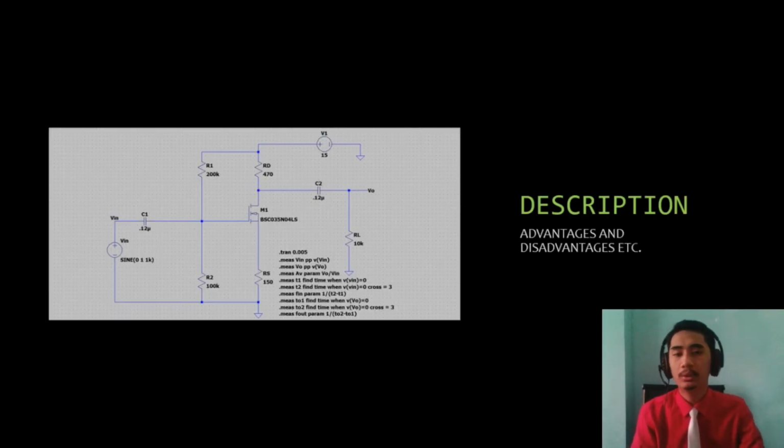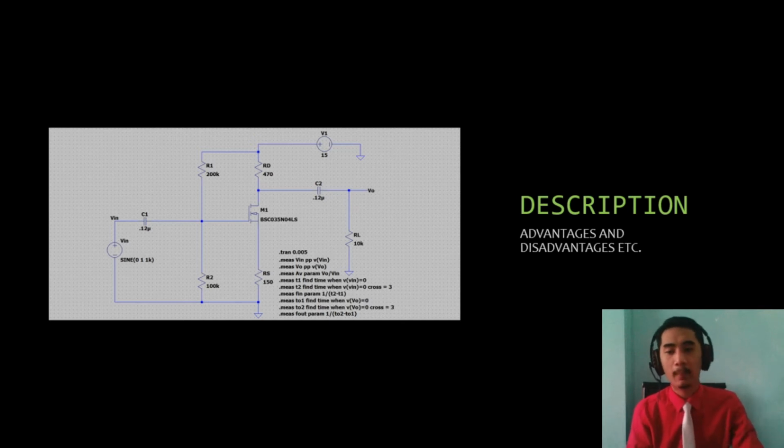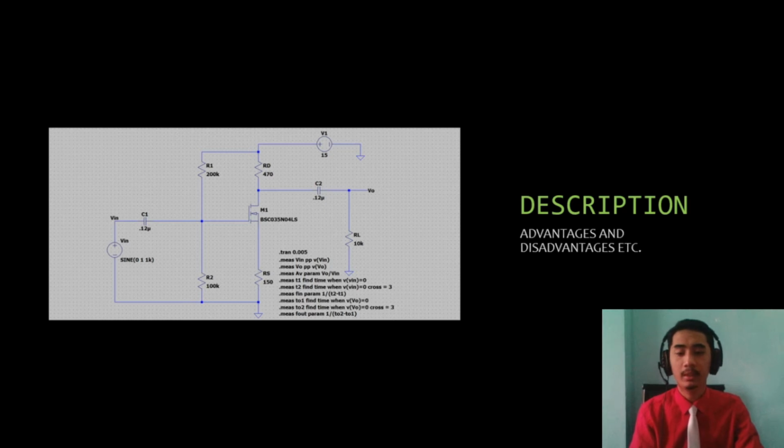Now we move to the description of the circuit. This is a basic enhancement mode common source MOSFET amplifier design that employs a single supply at the drain and a voltage divider to create the needed gate voltage VG. We know that no current flows through the gate terminal of a MOSFET. Therefore, we can make the following basic assumptions regarding the MOSFET amplifier's DC working conditions based on that information.